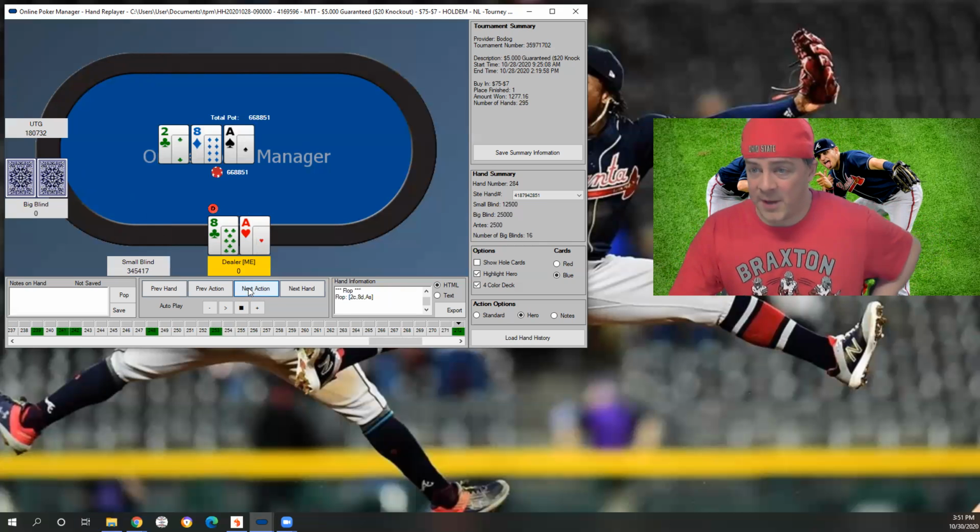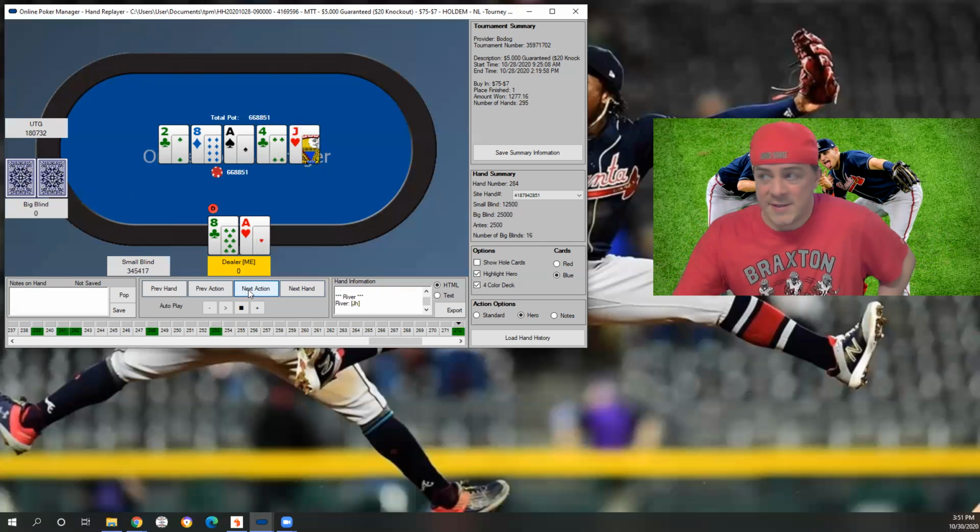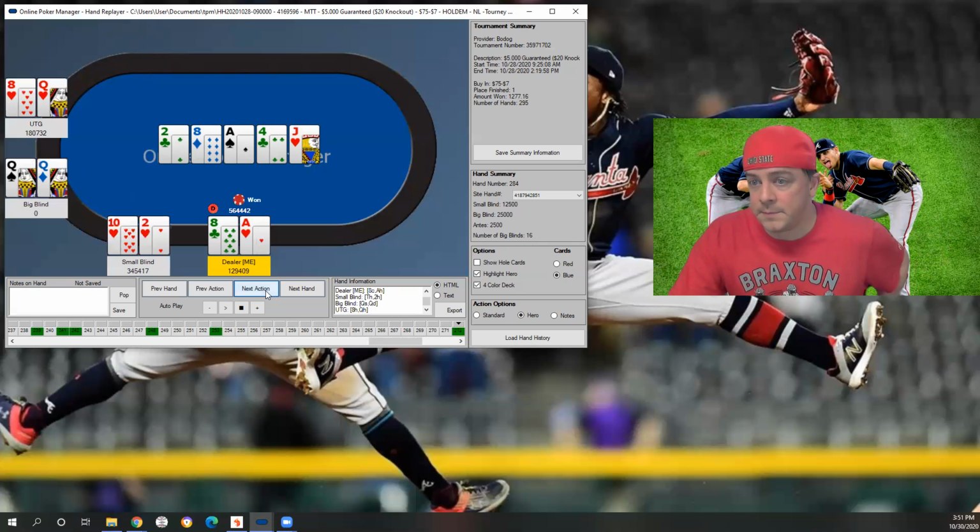And look at that. We flop top 2 pair. This is how you play poker, guys. You just flop the nuts every single time. You had queens. Second time we take out queens with ace rag. So all of a sudden now we have a pretty huge chip lead. We have half the chips in play.